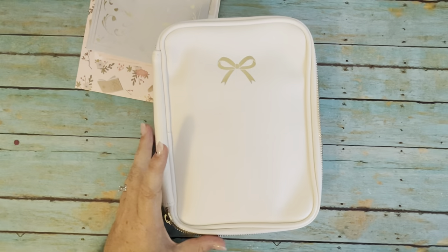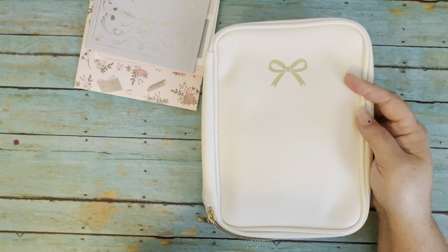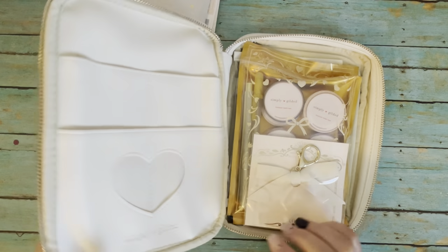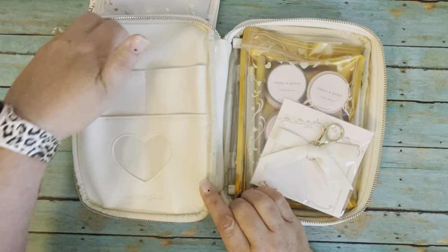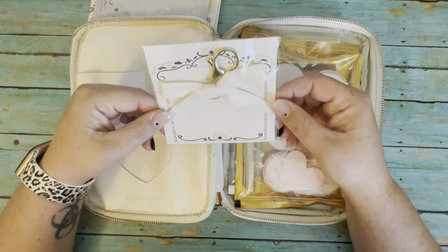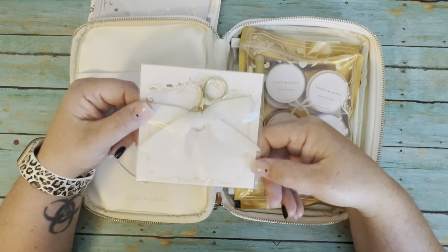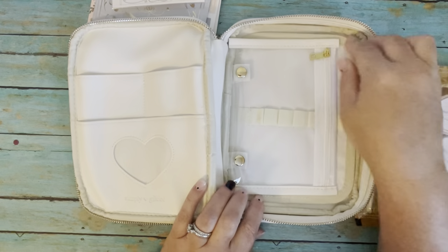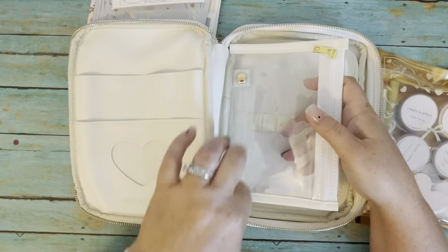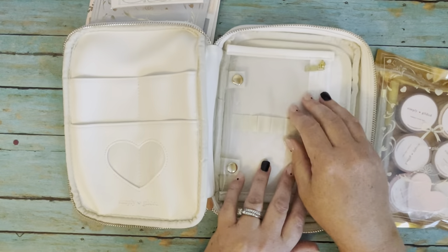Then we have the pen pouch. It's got her newer thin bow on it — she has a few different bows in her shop: the originals on a lot of her washi tape, the fat bows on the bow seals, and this thin modern bow. Either way it's a bow, with gold hardware. This is the vegan leather pouch — it's got a see-through pocket with a heart. I like to put these on my albums so I know when I'm pulling a sticker album that it's Simply Gilded stuff inside. Inside the pouch you get a clear zipper pouch, they snap together, and then a dashboard type insert with pen loops on both sides and room in the back to add more items.